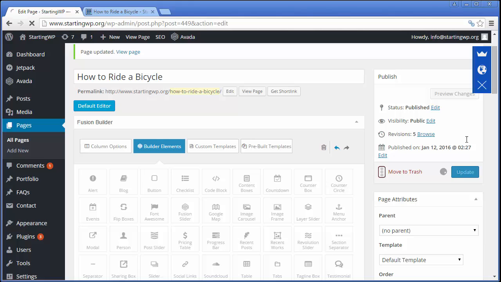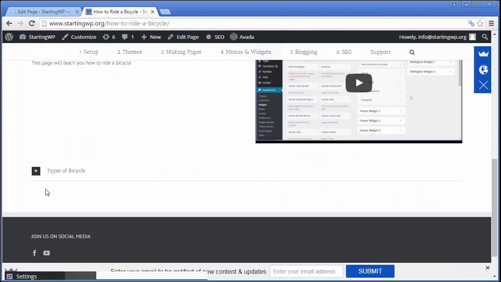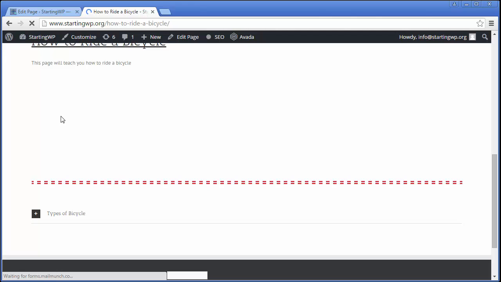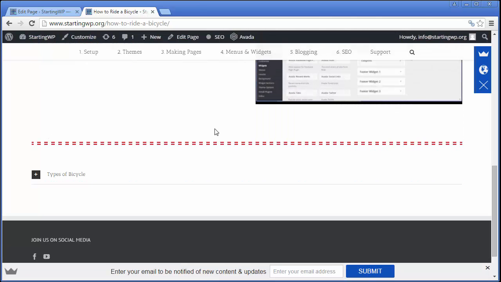So I'll update that. And so we're going to expect to see a separator come in here that's got padding of 50px either side, so it's going to move it down a lot. So the line's going to come in somewhere about here, and then this content's also going to be pushed down. So let's refresh. Okay, and you can clearly see that. We did align the content left, but because it's full width anyway, it's irrelevant in this instance.